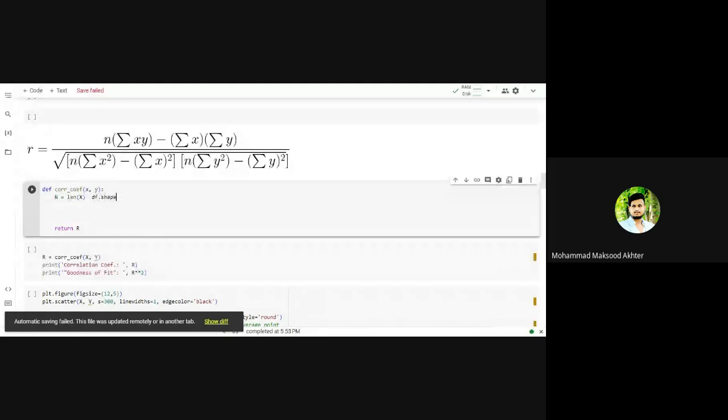So next we have to formulate this, that is, n into the summation of xy minus the summation of x into the summation of y. For that we can use it directly.